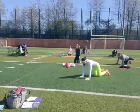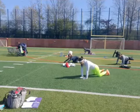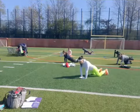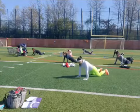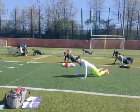Swap sides. To the back for a second. We're going to do that again. First time is weird, I know. Here we go. Shoulders back. Ready? Go. Step it out. Regular. Step it out. Wide. Bring it back to narrow.